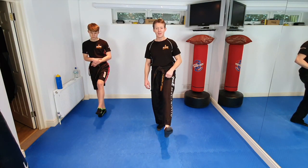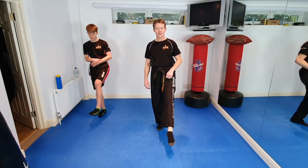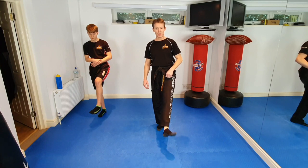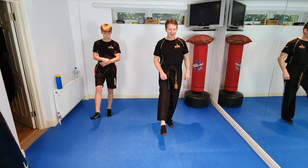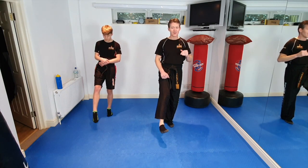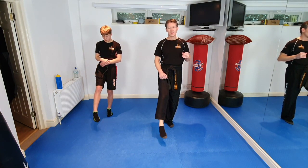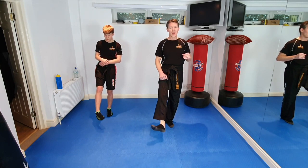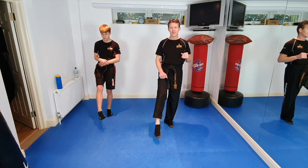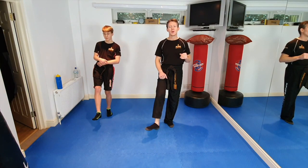Then go the other way around. 10 times. 10, 9, 8, 7, 6, 5, 4, 3, 2, and 1. Good. Change the other leg. 10 times. 10, 9, 8, 7, 6, 5, 4, 3, 2, and 1, and change. 10, 9, 8, 7, 6, 5, 4, 3, 2, and 1.